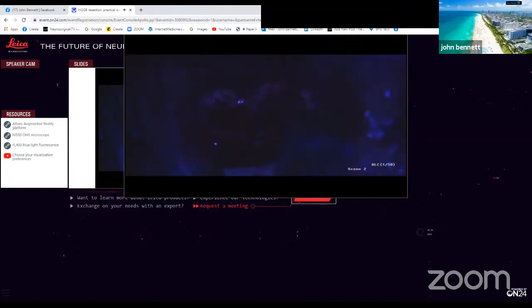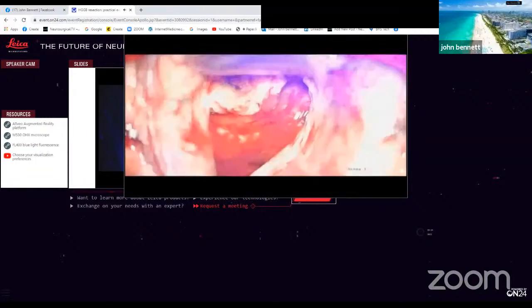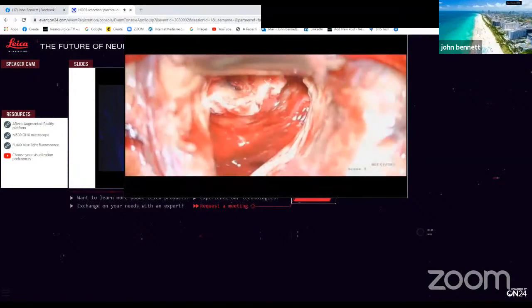This will then allow you to also search around the tumor margin for any areas where there might be a small area of fluorescence that might indicate tumor cells or tumor infiltration within the tumor penumbra. This is once again very important, as we know that the amount of tumor resection greatly affects your patient's long-term survival, and we all aim for a 95% tumor resection.